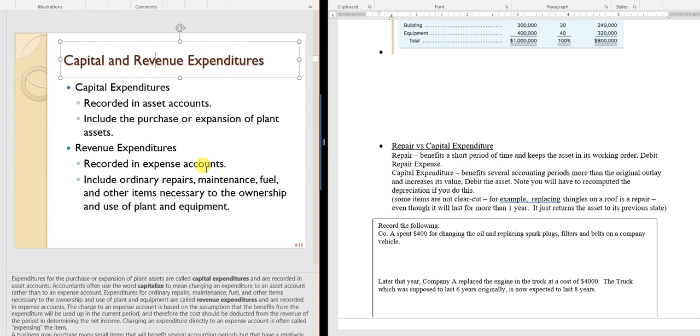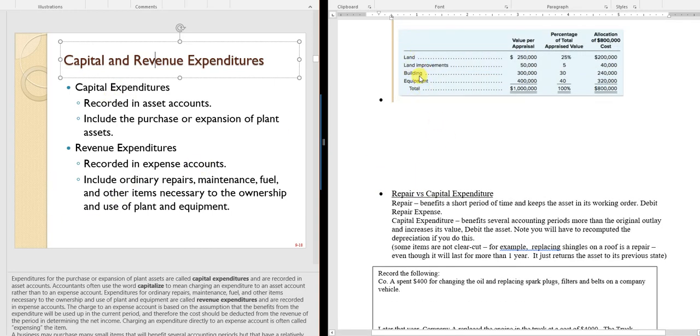Okay, so a capital expenditure, you actually would add it to the cost of the asset, and we do those when we purchase it, and it's a little bit easier because everything that you add to the cost of the asset to get it ready for its intended use is added to the cost of the asset. But after I do that, what is the dividing line between when I have a new significant change in my asset and when it's just a repair expense? So let's go through this then.